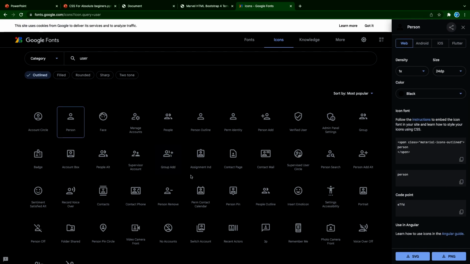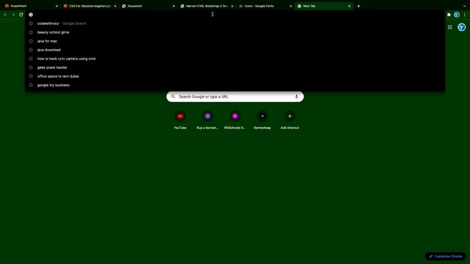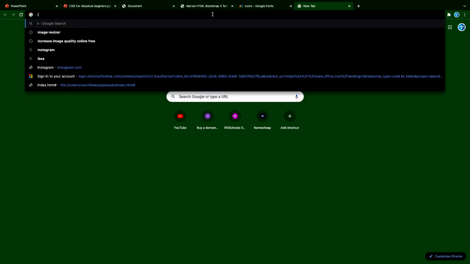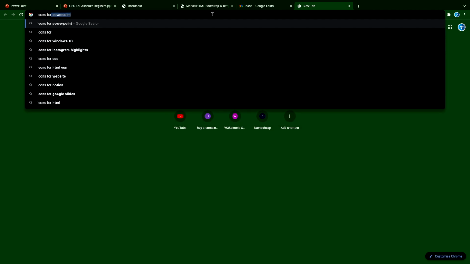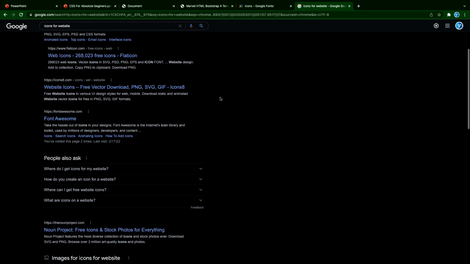Well, I couldn't find either the SVG or the image. I couldn't find this particular icon, but we could try other stores like Font Awesome or Ionicons. Search for icons for website. Do a very simple Google search.